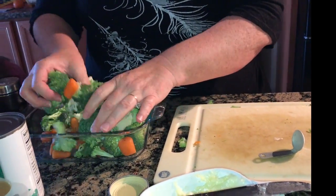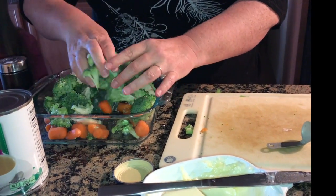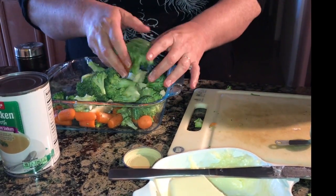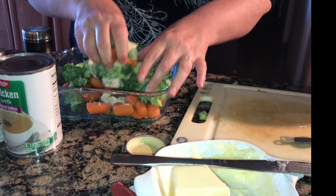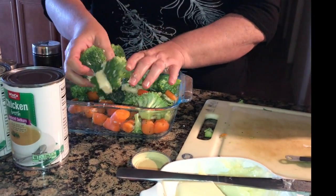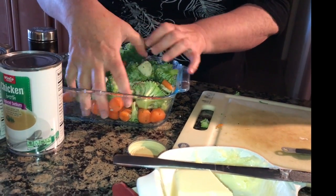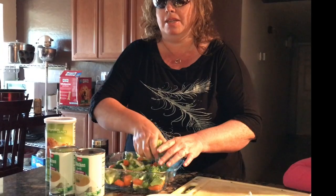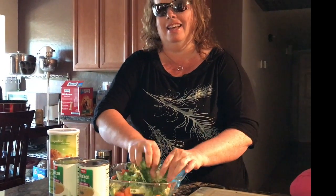So anyway, I like having helpers in the kitchen. However, they like to rearrange things. And they don't mean any harm by it. They just think, oh, I should move this and put this over here, and then I can't find it. But I always ask them nicely where they put it, don't I? Yeah. Kind of. I always ask you nicely, don't I? Kind of. Don't I, Dylan? Sometimes. All right. Sometimes you can't find it and you're all mad.